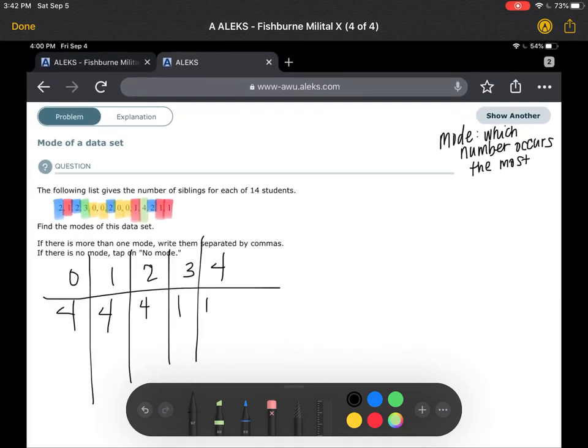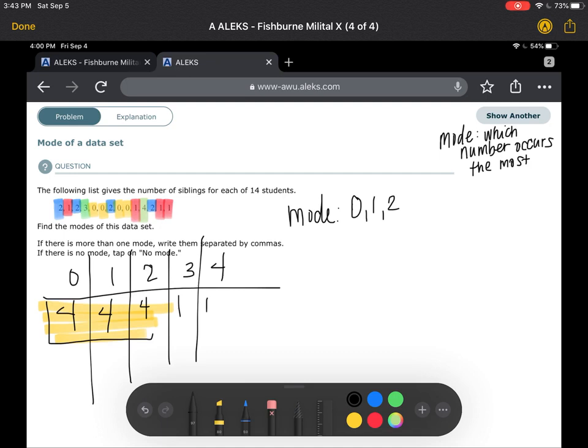Now, this automatically shows me why it is not wise to just look at it and guess. Because you might have been like me and thought, oh, 0 shows up a lot, or 2 shows up a lot. But 0, 1, and 2 show up the same amount of times. Okay, so my mode, the number that shows up the most, is 0, 1, 2. Okay, that's it.